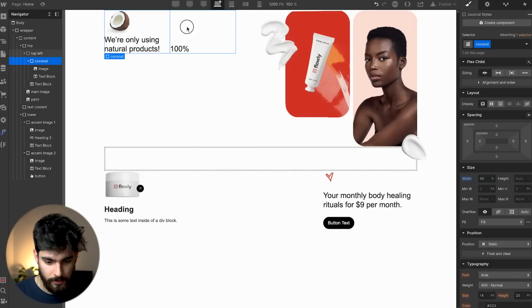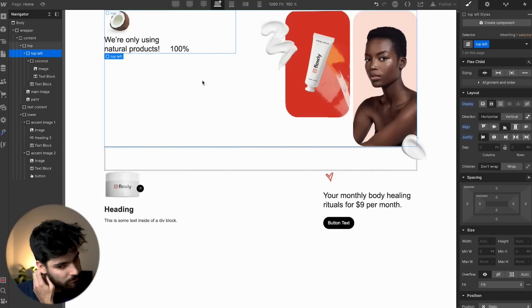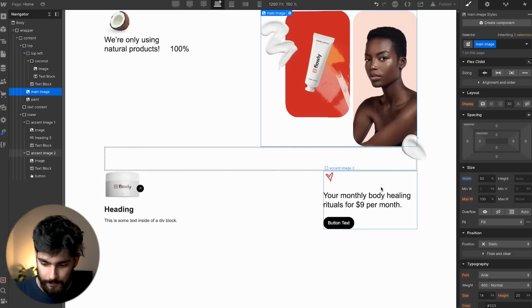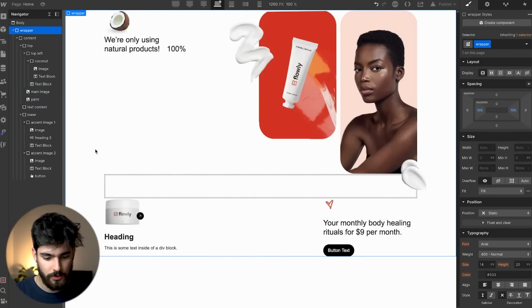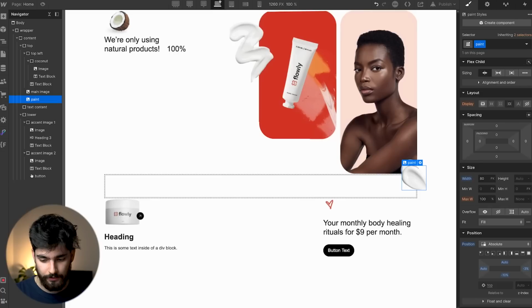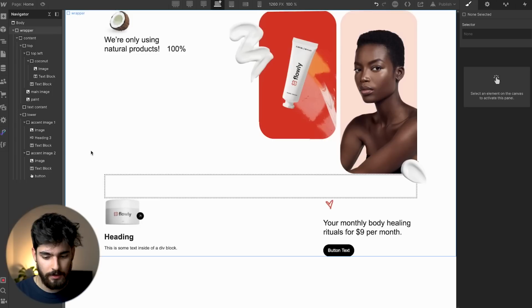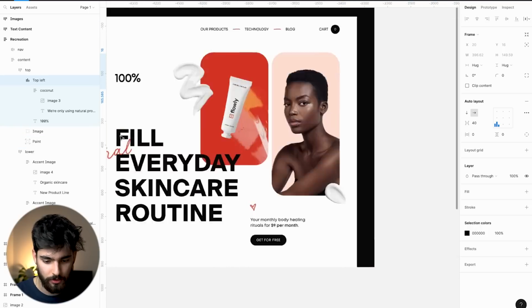Okay, that can be 40, or it looks okay. So this image seems to be a little bit bigger, so we can play around with that. Okay, so now that we have this stuff going on here, let me move this up. We can see how this is looking compared to the original image.